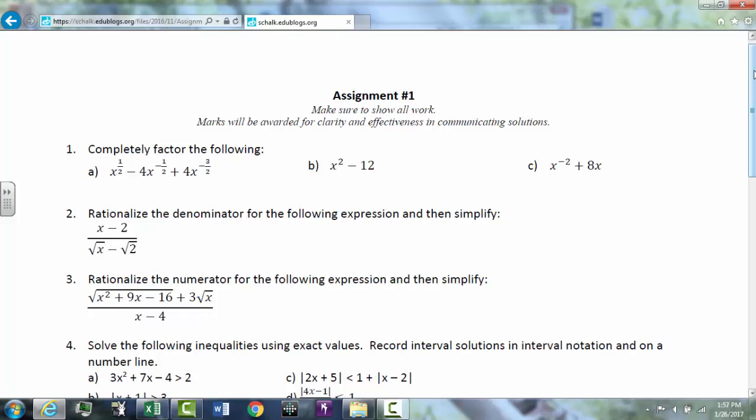A lot of my questions are based off of old assignments and old quizzes that my former students from university have lent me after they go. So when I have a student who goes off to the U of L or the U of C or wherever it happens to be, I often ask them to lend me the stuff they've done so that I can use it again in the future. So my goal more than anything is to show you and give you in high school a chance to see what a first-year university course looks like.